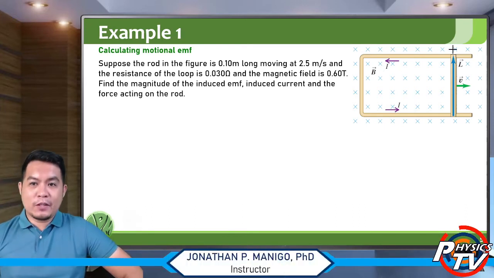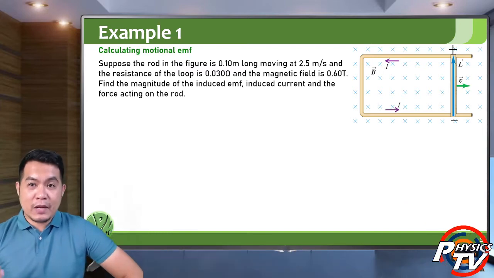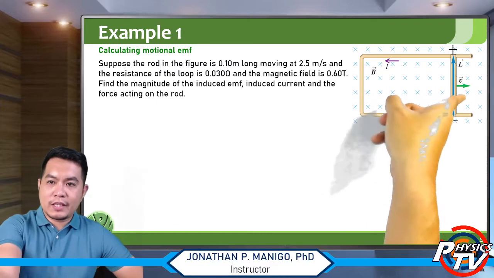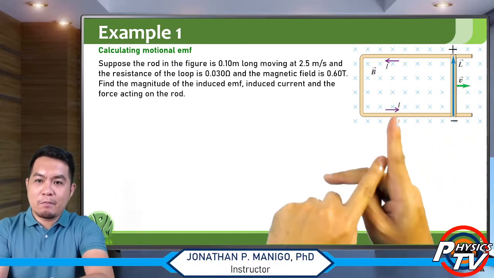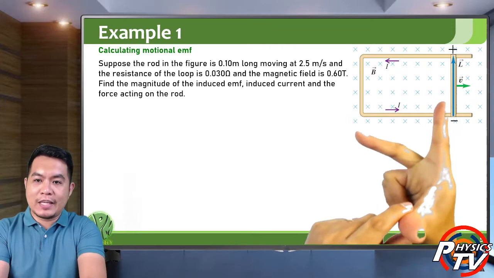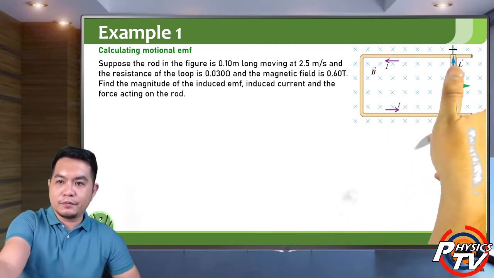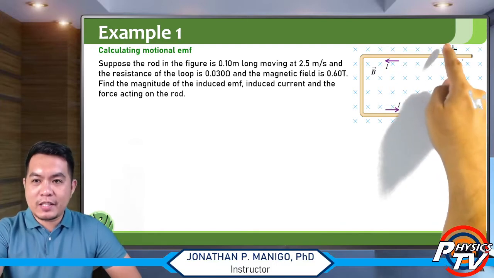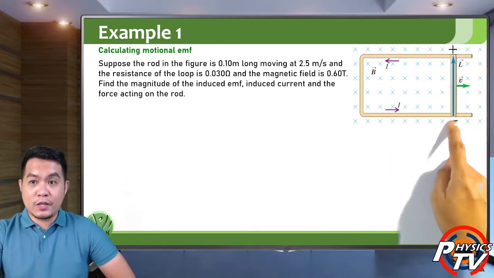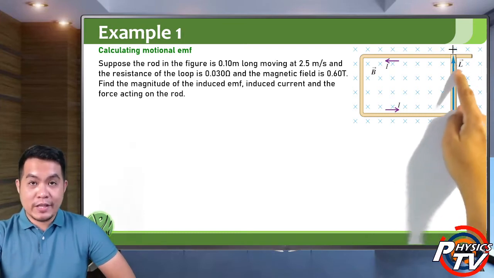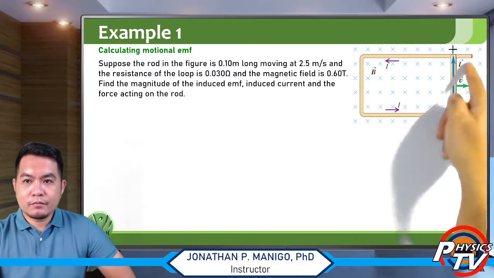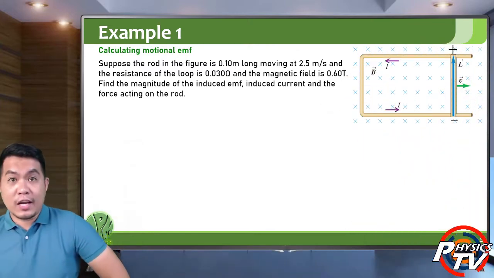So let's first find the induced EMF. But before that, let's determine which is the positive and negative terminal of the rod. So of course, V cross B. V is in that direction, this is the velocity, this is the magnetic field, and this is the force. Using the right hand rule, the positive terminal is upward, in the upper side, and the negative terminal is in the lower side. So this is now basically a source of EMF, or a battery. So there will be current in this direction. The current is counterclockwise.